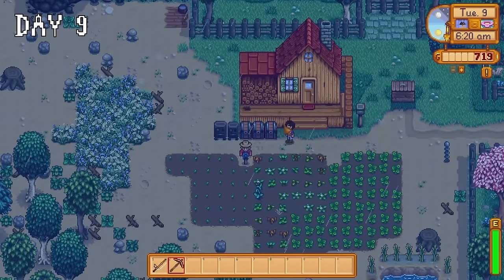Moving on to days 176 through 182, I begin by harvesting the fall forage that has grown. I used that forage along with the forage I had in the chest to make more fall seeds, which I of course plant again. Good news as the tomatoes in the greenhouse are ready along with a few ancient fruit, which I toss into kegs. I make a fruit salad and a fish stew, and with that I have cooked every recipe I've unlocked at this point. I give roasted hazelnuts to Kent, maxing out his friendship.